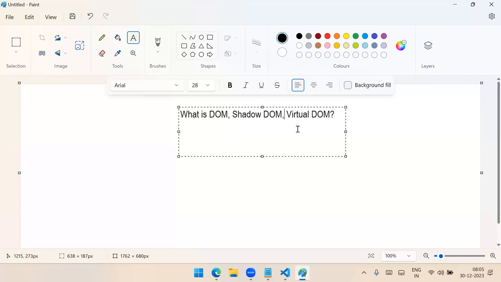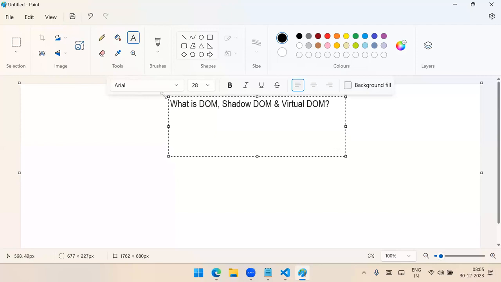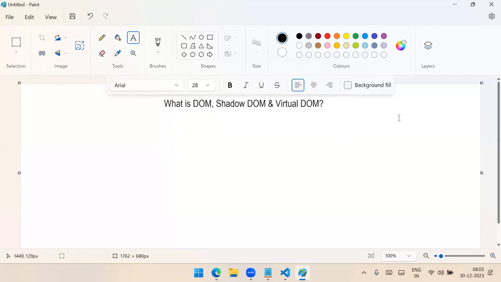First I will explain here, then later I will give it in the note. This is a very common question that every web developer should know the answer to. Almost everyone who knows HTML knows the DOM.